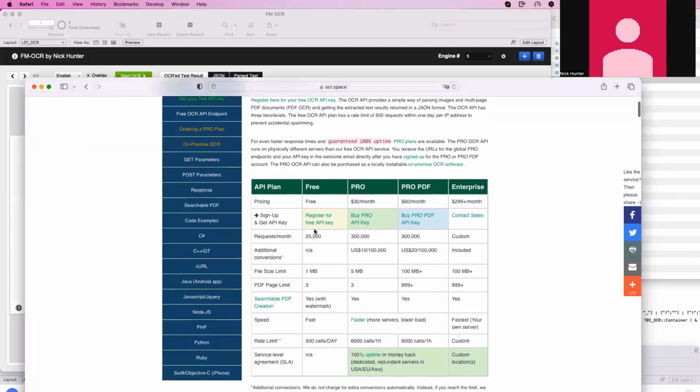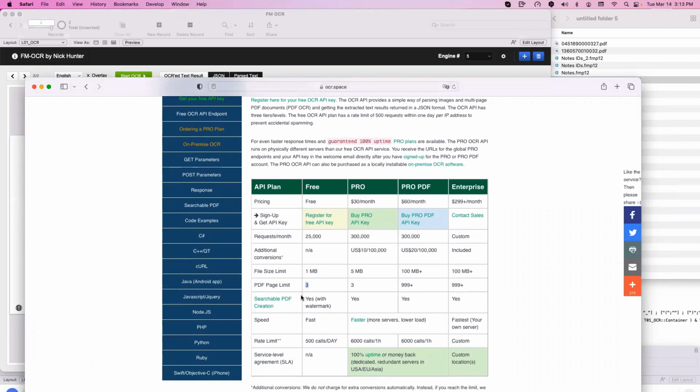You have the free plan, but it has a lot of limitations: a free page limitation, a 1 megabyte size per file limitation, 25,000 requests per month, 500 a day. But here, for example, my client took the 60 per month plan, so you have 300,000 requests per month.